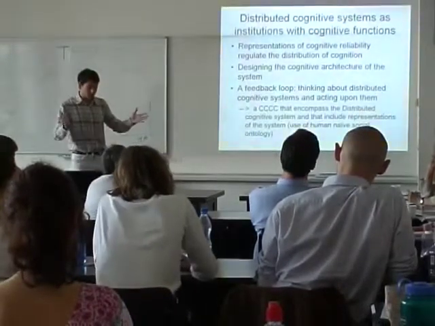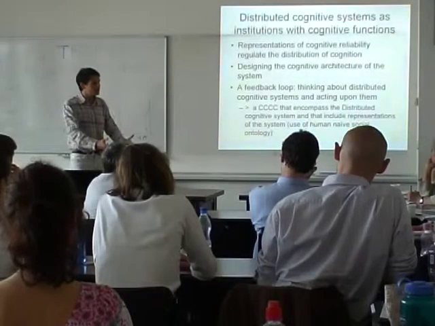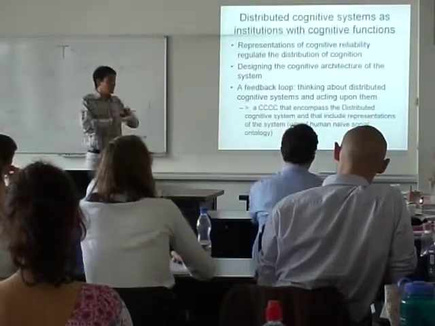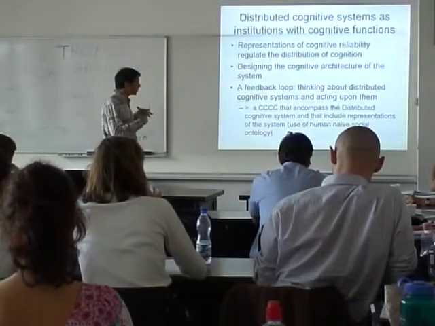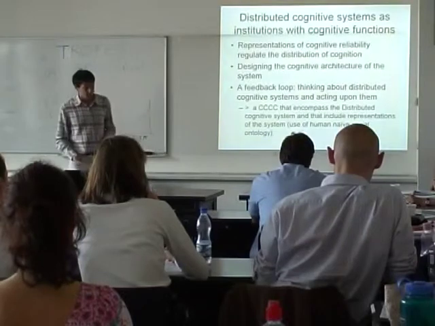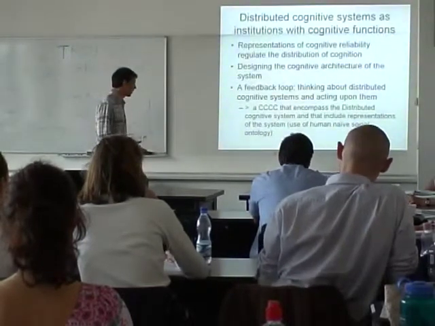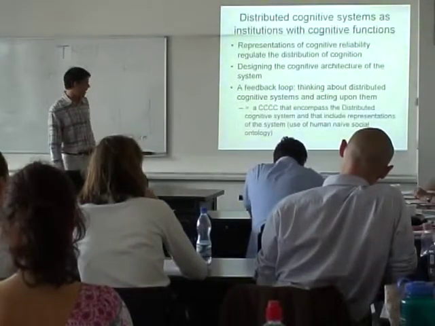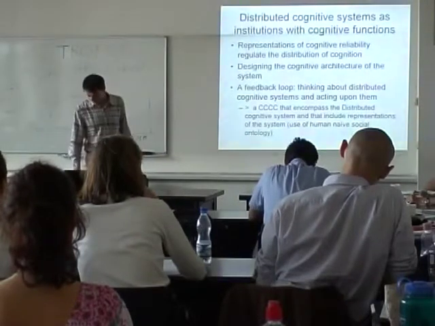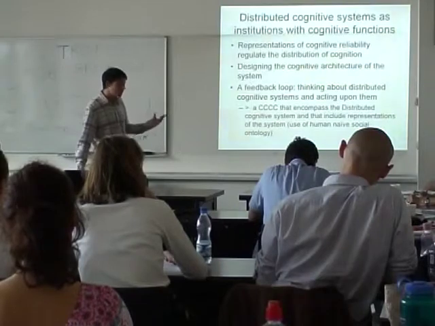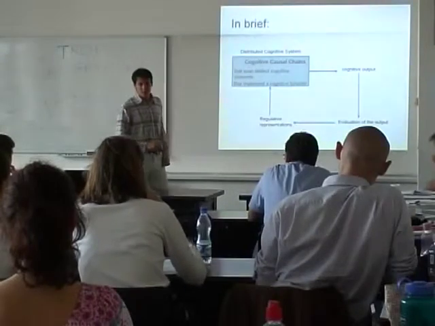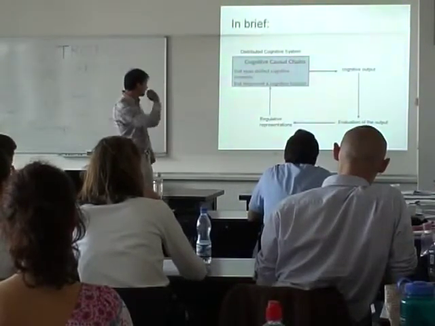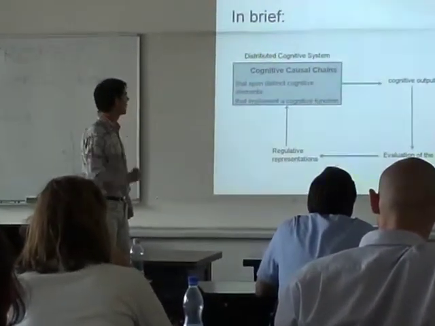let's take Haken, for instance. He's thinking about himself in interaction with a computer, what he does, how he does that. He has a view of a distributed cognitive system within which he thinks himself. And so this view implies some kind of naive ontology. And in the case of the navigation system, where numerous people are involved, it also involved, I think, naive social ontology. With this representation, then distributed cognitive systems are maintained or changed. So here is the cultural cognitive causal chain involved in the maintenance and evolution of distributed cognitive systems.